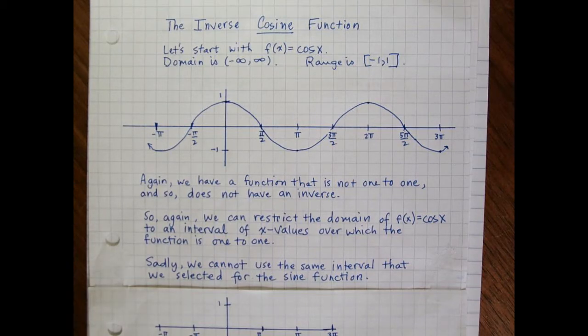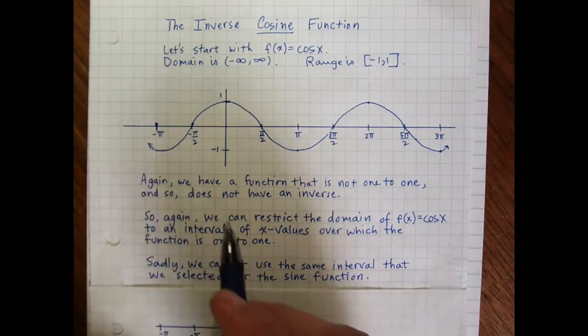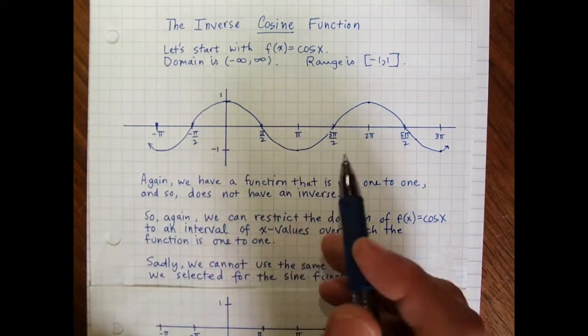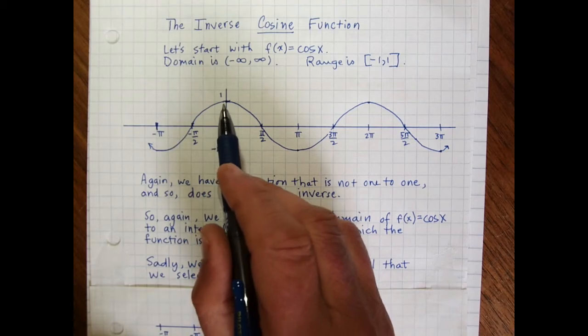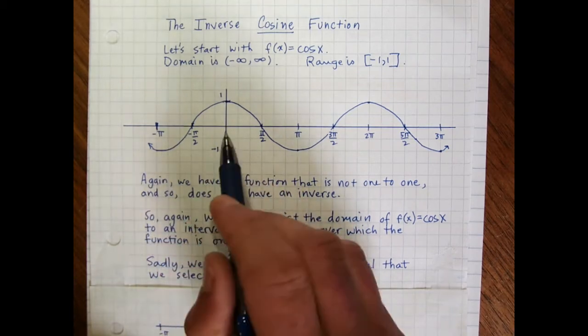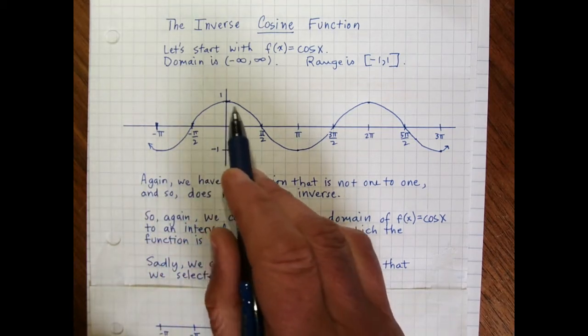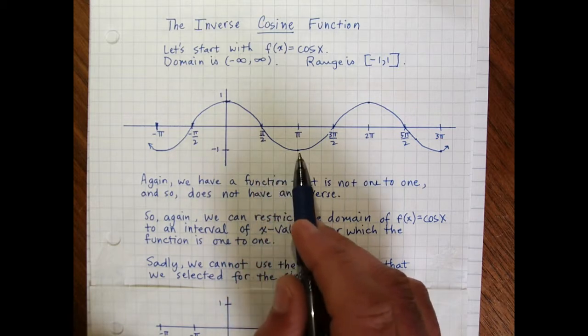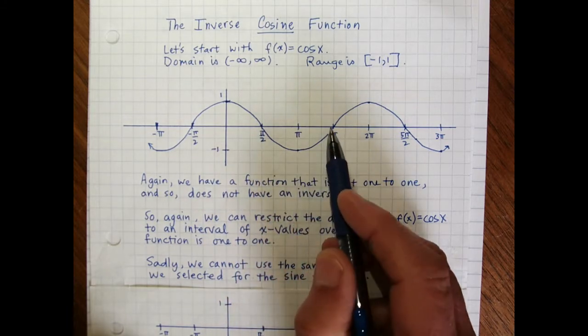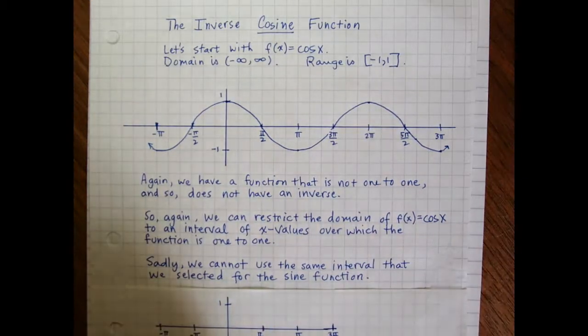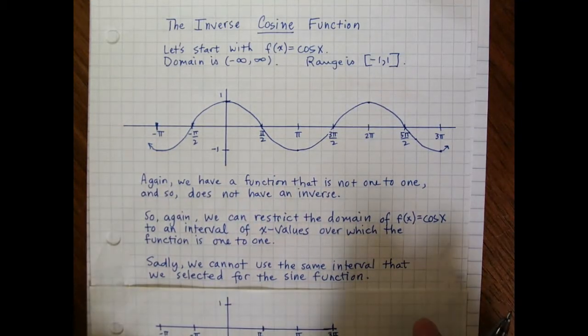So now we're ready to move on to the cosine function. We're going to define the inverse cosine function. And to get started, we're going to look at a graph of cosine. So we're starting with the cosine wave here, different from sine, right? Because we start at 1 when x is 0, and then we go down to 0 at pi over 2, negative 1 at pi, 0 at 3 pi over 2, 1 at 2 pi. That's the pattern of the cosine.